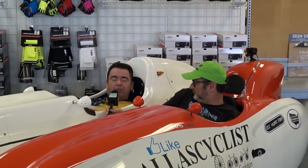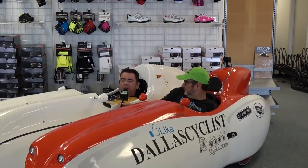They just came to sit in a velomobile to see if they fit, because they're pretty adjustable, but people have a preconceived notion that they're hard to fit in. And there are some that are difficult — the Milan SL and the DF are very narrow. So many people kept doing it, and then would get into a conversation about how do you get them, how do you ship them? I have another company that does a lot of shipping — let me see what it would cost. I found out I can ship them a lot less than the Europeans can, so maybe there's a little business in shipping these things.